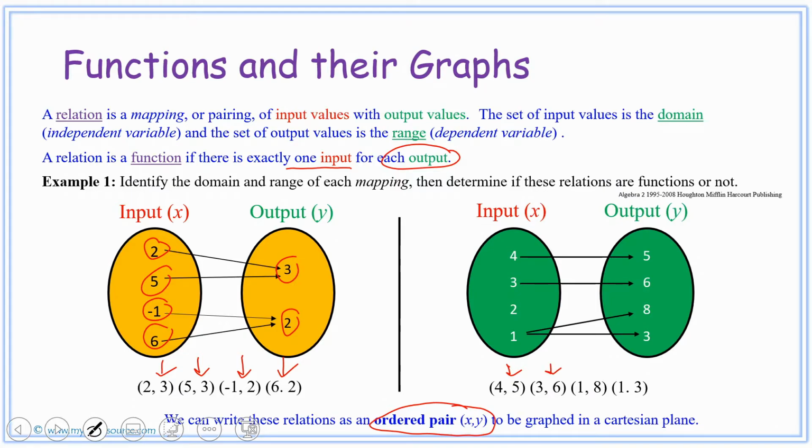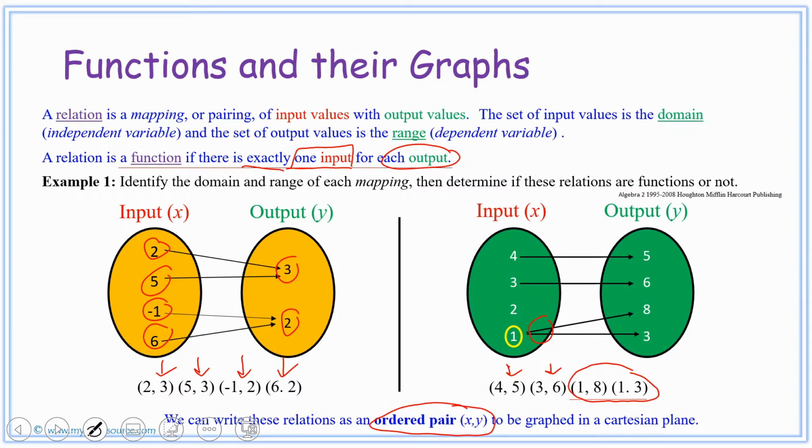But then notice there's nothing there for the 2, and then that 1, there's two coordinate points that start with the 1. So that means that there are two inputs. And remember, this says exactly one input. So that means it fails to be a function because of those two ones, which means if you're writing a set of coordinate points and you see two ones, or you see two arrows coming from the one in the mapping diagram or from that input, then you know it's not a function.